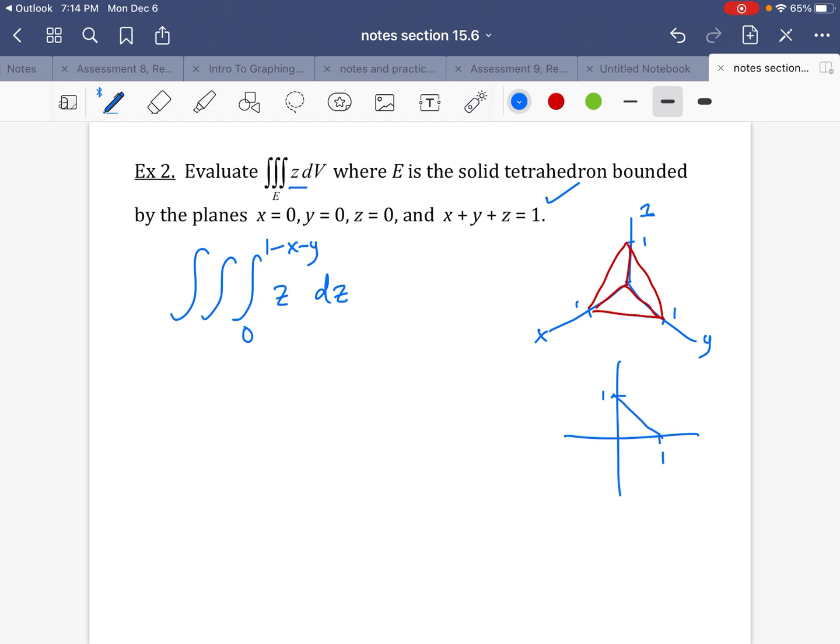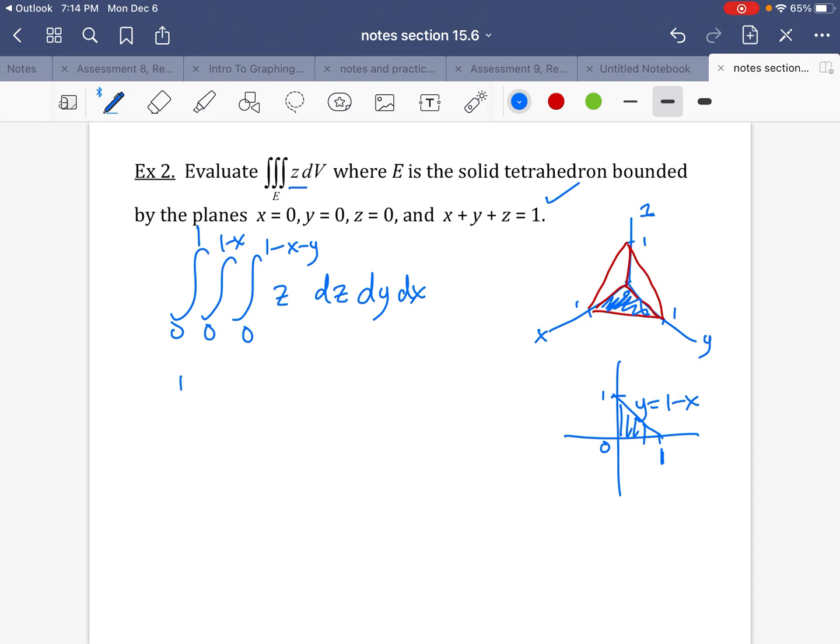I'm going from 1 to 1, and so this line right there, that's this little triangular space down below. All right, so this is the line y equals 1 minus x. So for that space, I'm going to do dy next, 0 to 1 minus x, and then finally dx. I'm going to go from 0 to 1 right here. All right, so time to integrate.